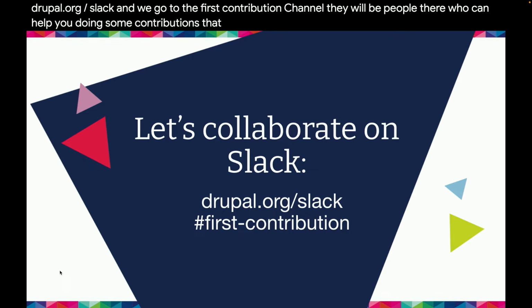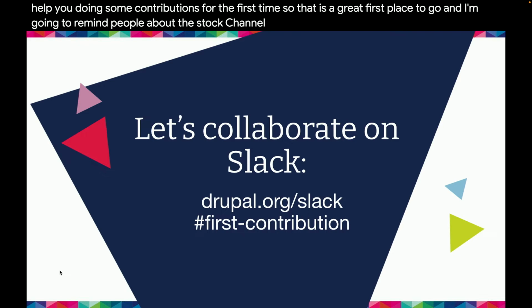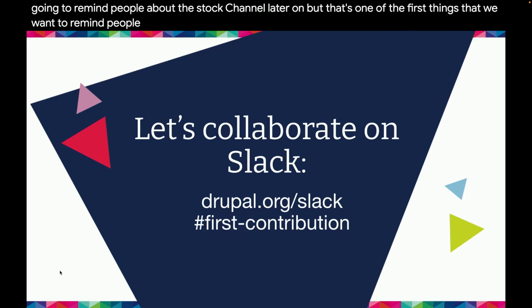There'll be people there who are also doing contributions for the first time. So that is a great first place to go. And I'm going to remind people about the Slack channel later on. But that's one of the first things that we want to remind people about, that is the place to go to find out about first-time contributions.